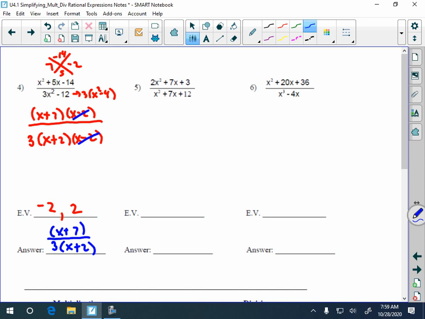All right, number 5. Here we can factor the top and factor the bottom because they're trinomials. So use the x on both of them. So here we have 6, because remember, multiply 2 times 3 gives us 6 on top, 7 on the bottom. So the two numbers are 6 and 1. But this time we're leading off with a 2, so we have to remember to divide by 2 and simplify. 6 over 2 is 3. 1/2 doesn't simplify. All right, so this top numerator factor will be x plus 3 with a 2x plus 1.